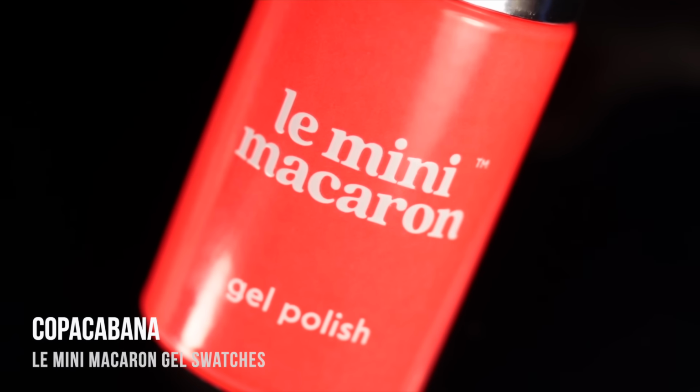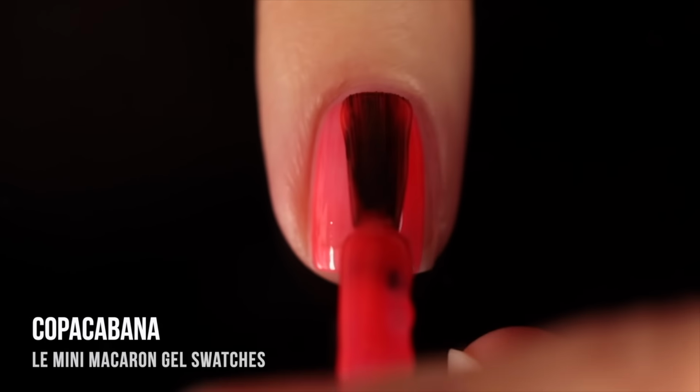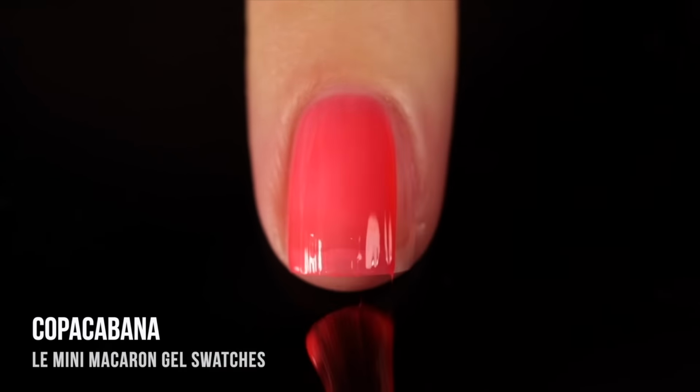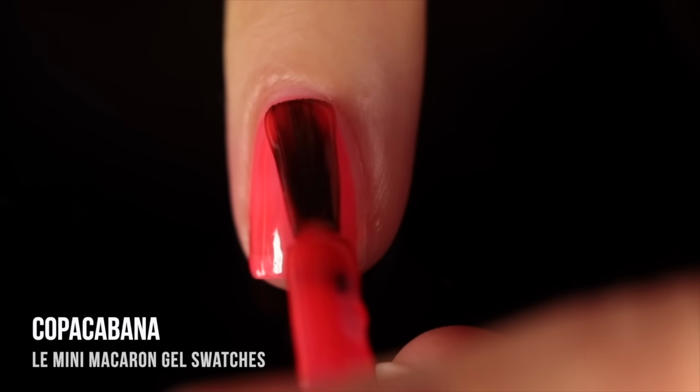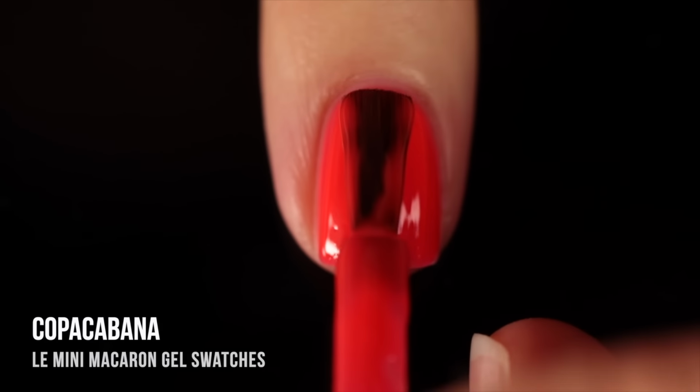And then we have the shade Copacabana, and let me tell you, my camera did not do this one justice. This is a neon coral cream shade, so it kind of sits somewhere between being a red, an orange, and a pink, and it is just so neon bright.